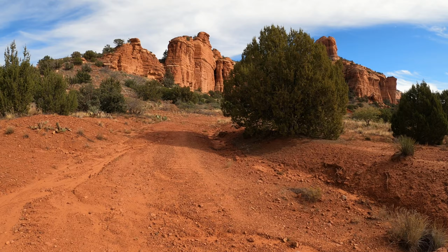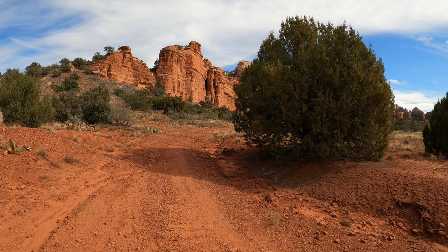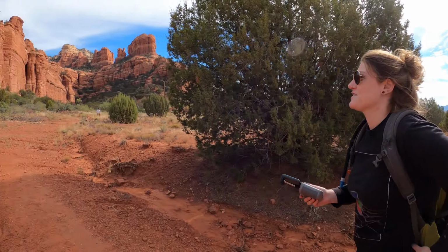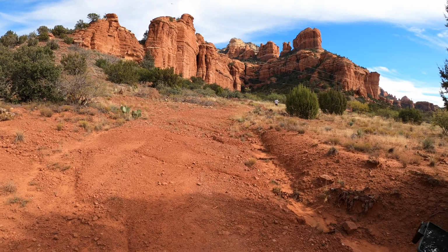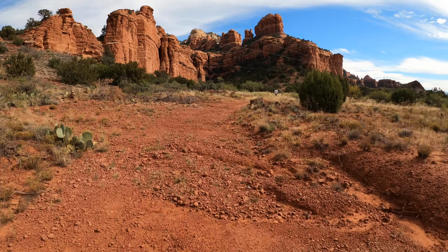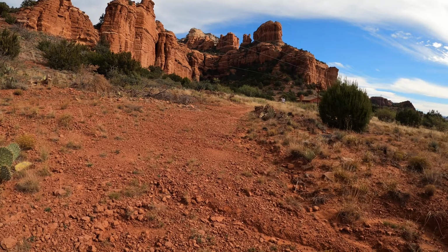Doesn't look like anyone's been on this trail in a while. Maybe the last time someone was here was when I took my mom last weekend. Oh, you went up last weekend? Yeah, to show her the petroglyphs. This is your third time? Yes. But I didn't take her to the... It's still fun for you. Cave. Of course it is.